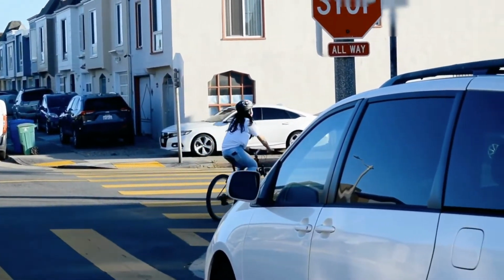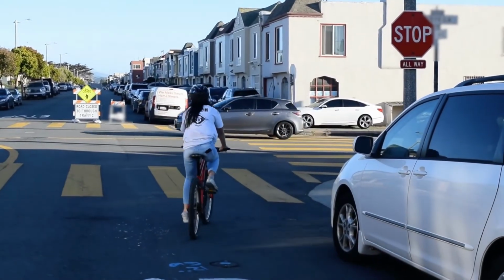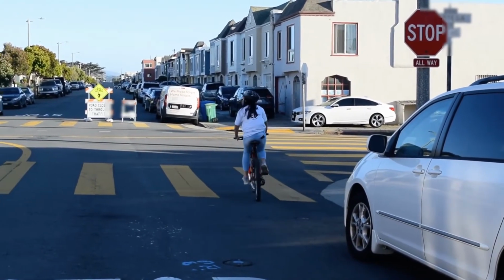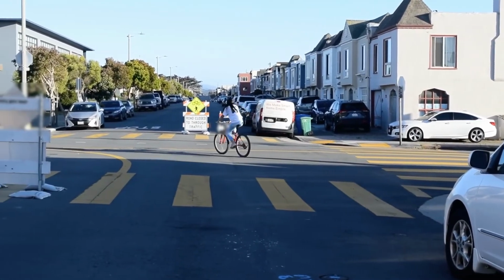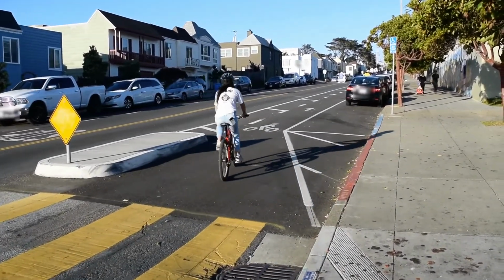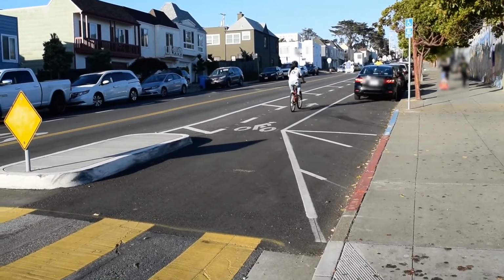If there was a car at a stop sign before you, you would let that car go first. Don't forget to keep your eye out for any pedestrians that might want to cross the street, and make sure you give them enough space for them to do so. Also, when you are biking on the street, make sure to keep as far right to the lane as you can, leaving room for passing cars, and to use the bike lane when possible.